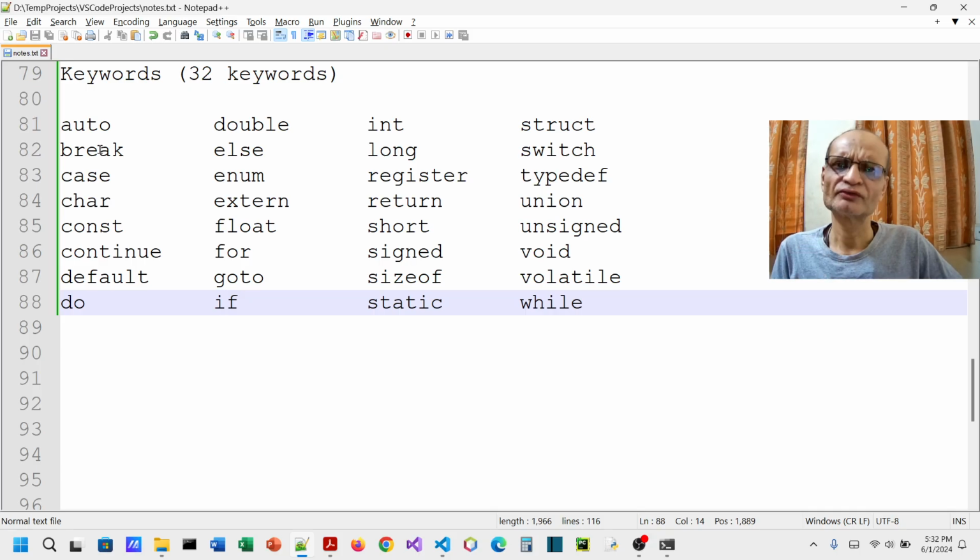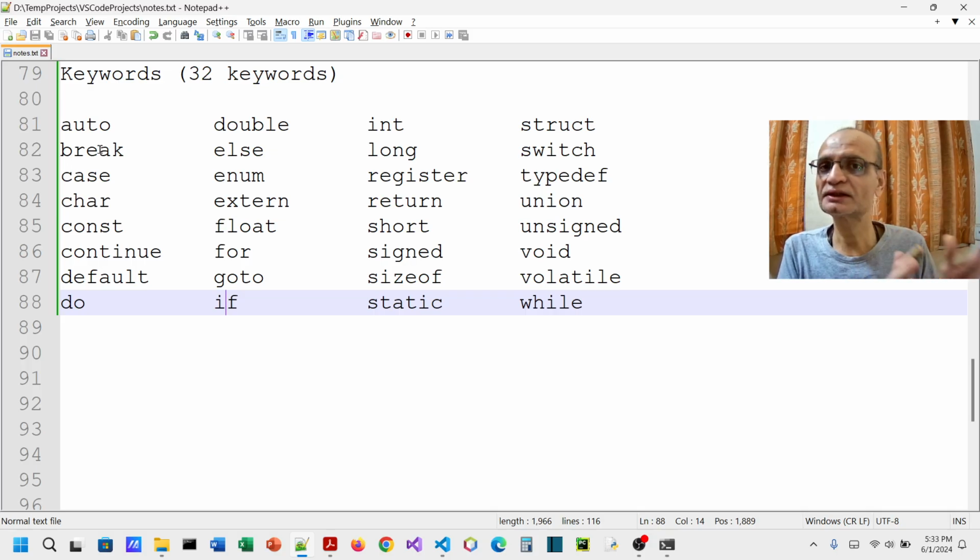They are not large in numbers, but it's a significant number which we need to study as we proceed forward, and I will keep on mentioning these things as we proceed. So this was just a quick overview with respect to the various keywords. That means these are the words for which the meanings are already defined to the C compiler and we can't change them. We just have to use them the way in which they are there.